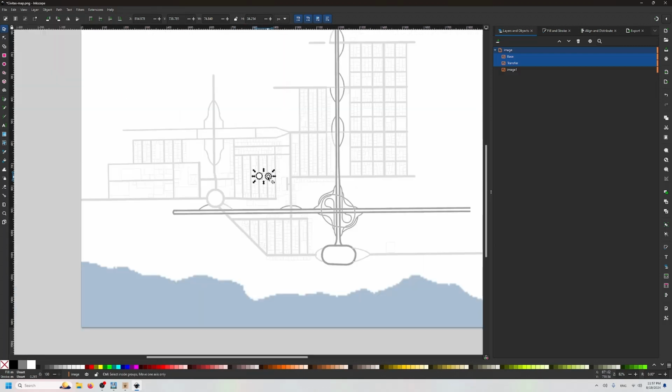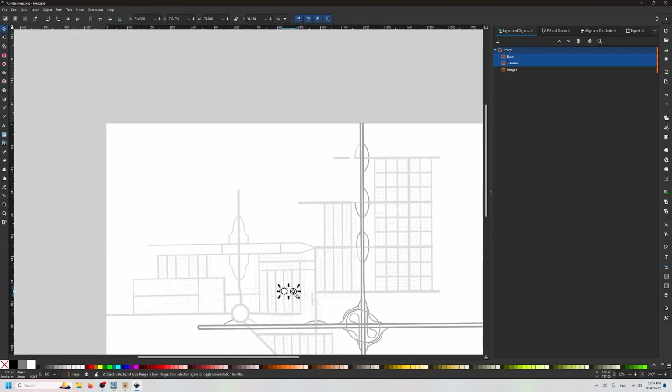So we're going to be taking these. I'm going to put them up here so they're out of the way. And over here, I'm going to be putting them on their own layer so we can control them. I'm going to be locking this one up so we can't accidentally move it. As you see, I can't move it, so it's all good.